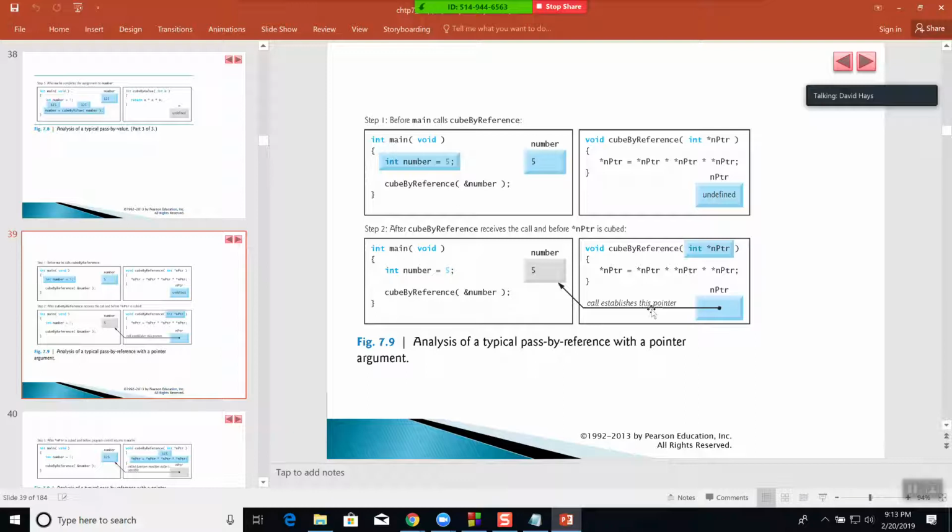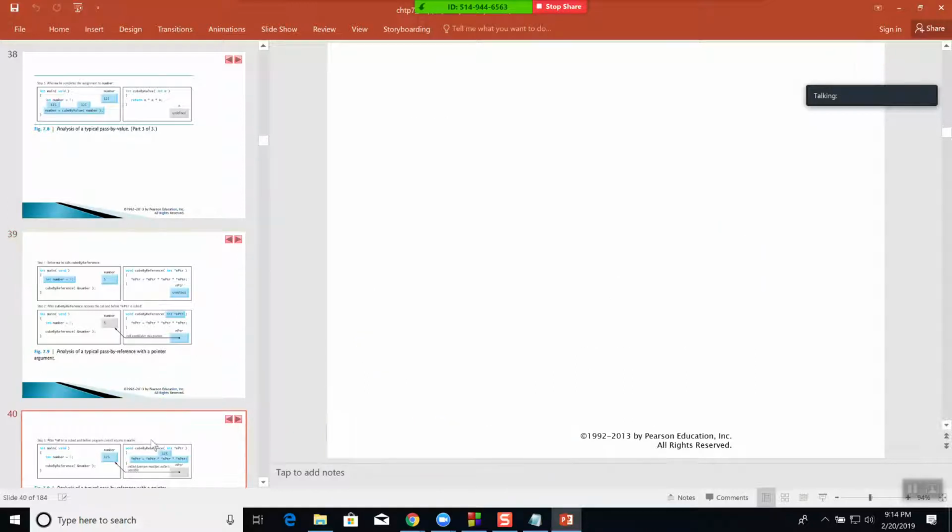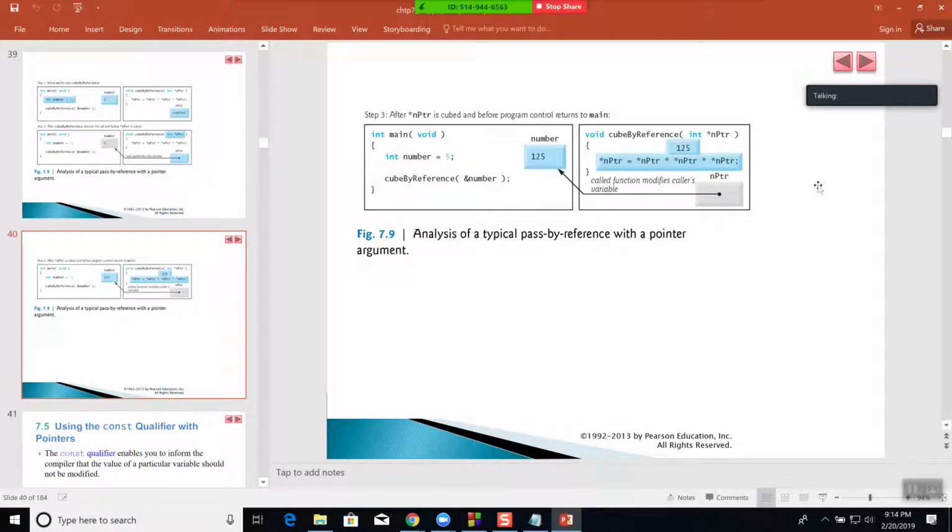The call establishes this pointer. So it's taking this pointer we have here, and it's pointing to where it's located in memory. So it's not passing a value. It's just passing in where it is in memory. And so now this has made that link. Then it's pointing to that in memory, which is 5.